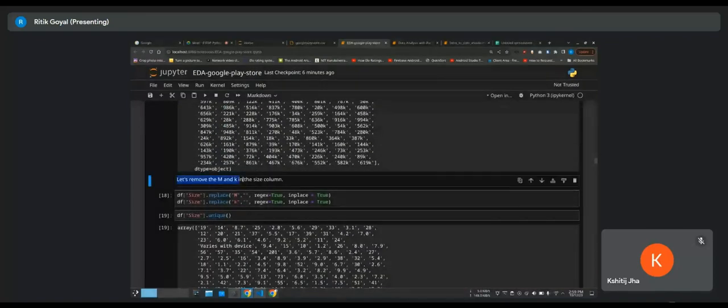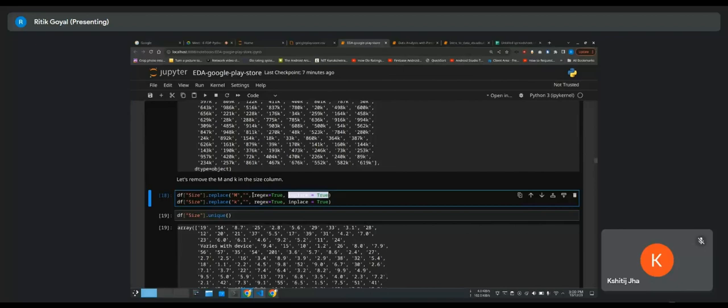So let's remove M and k in the size column. So what we are doing here is, on the size column, apply dot replace M with blank, k with blank, regex is true, I'll explain what this is, and inplace is equal to true. So inplace you already know, I need not assign it, it just updates the original data frame.